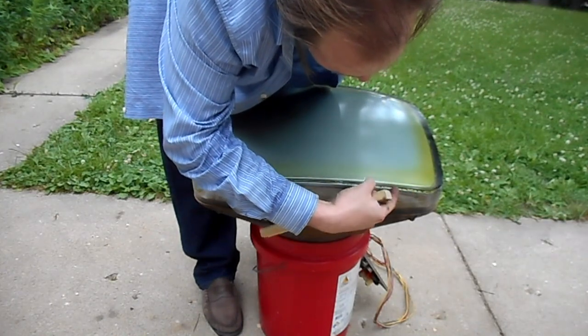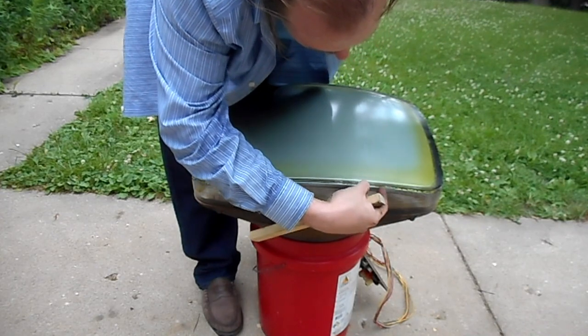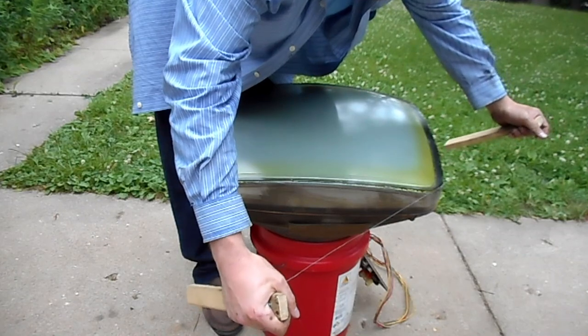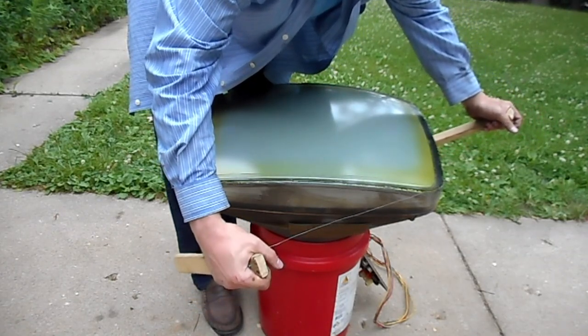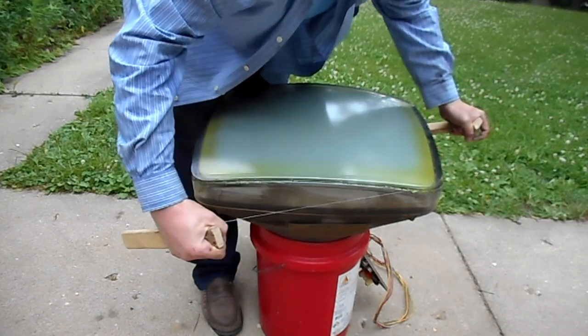You've got the squishy, sticky PVA glue in between it, sort of a lip you can get your finger into, and below it is the face of the CRT. You get your wire between the face of the CRT and the safety glass in the area where the glue is, and you start working your wire back and forth.